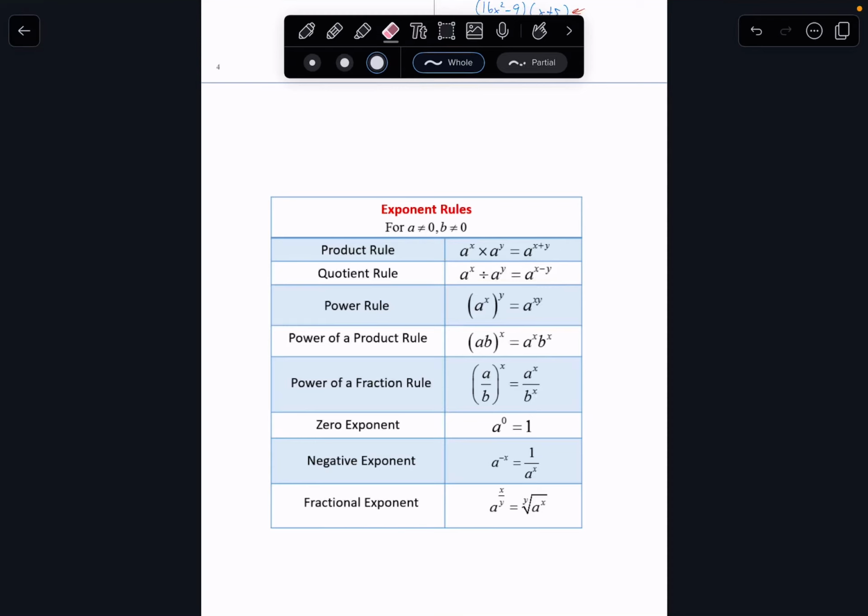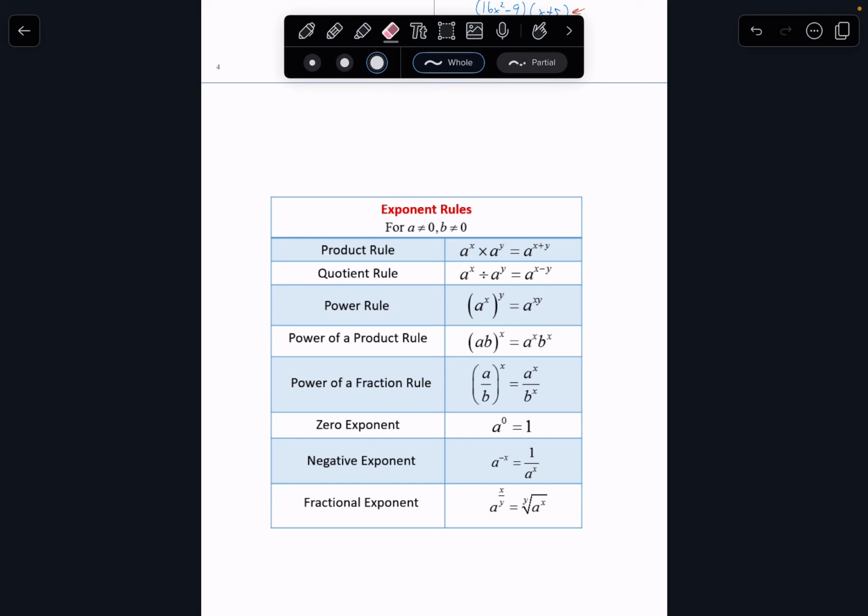Hello. So today we are going to talk about exponent rules. Majority of what we go over today is going to be like review from what you learned in Math 1 and Math 2. But it's just important to make sure that we really have these rules down because when you enter into Math 3, especially Honors Math 3, it's assumed that you remember these, you feel comfortable with them, and you're able to kind of apply these rules.